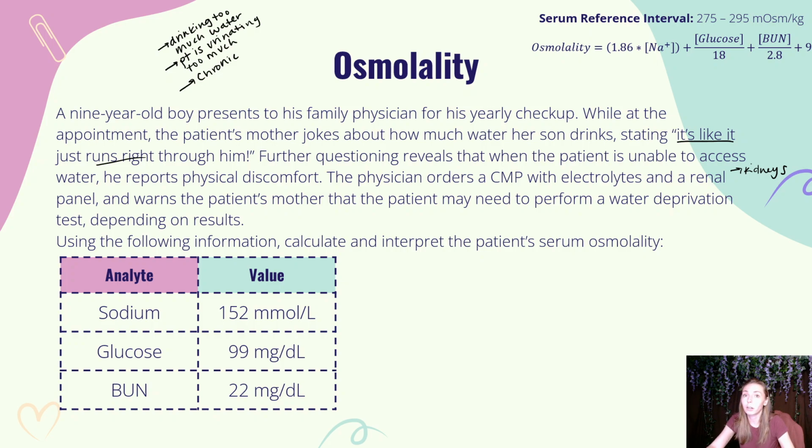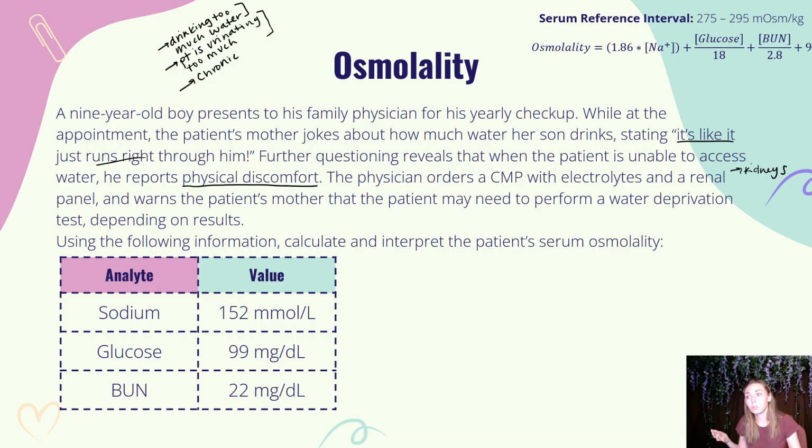The patient is losing water just as fast as he is ingesting it. So when we look at this, we can't just say a patient is drinking too much water and jump to the conclusion that that's always going to result in a decreased osmolality. We have to investigate and make sure that they are not also losing too much water. So we're gaining a lot of water, but we're also seeming to be losing a lot of water. And further, there's another symptom that I'll get to after we get through this. He reports physical discomfort when he is not able to access water.